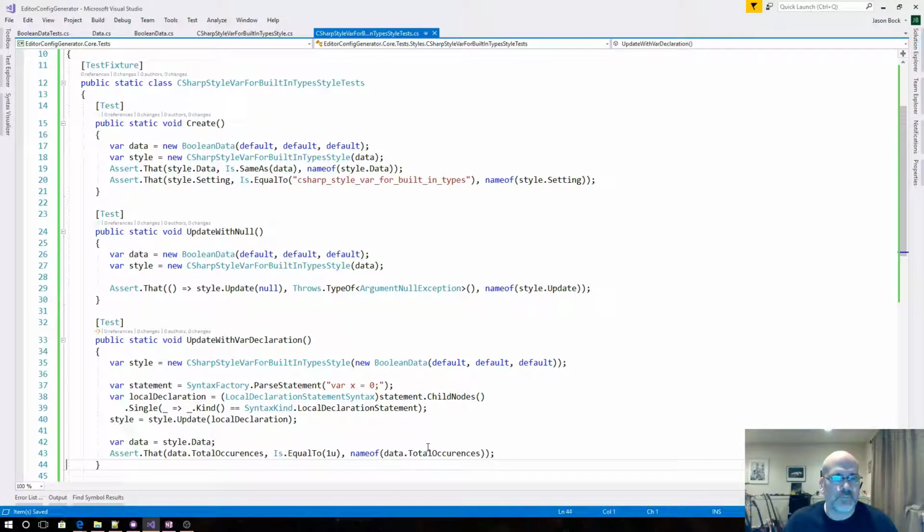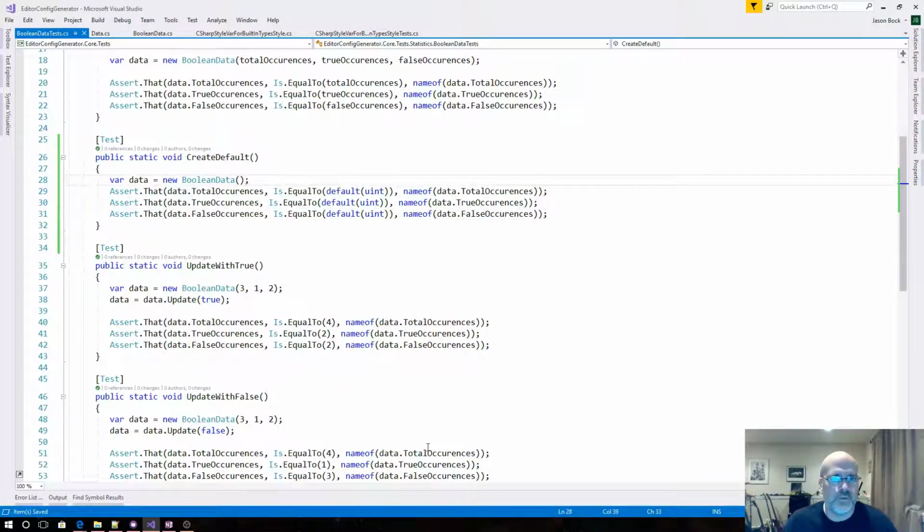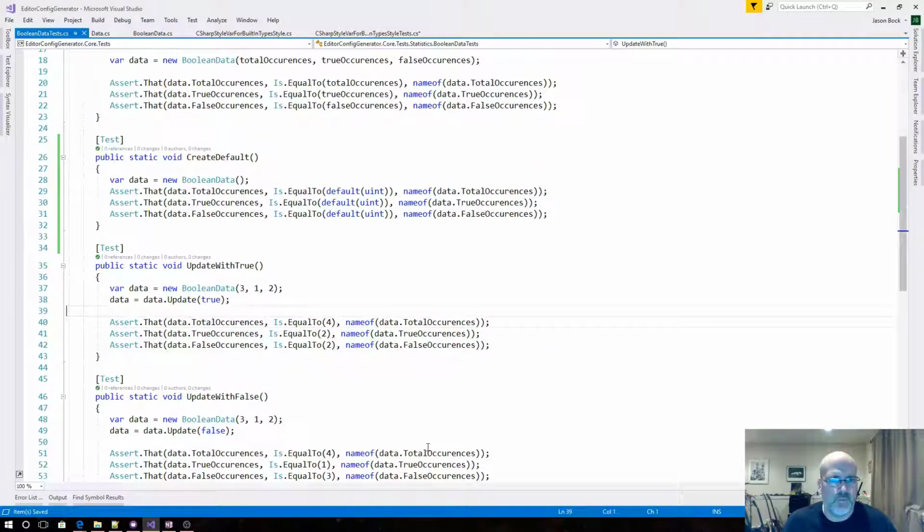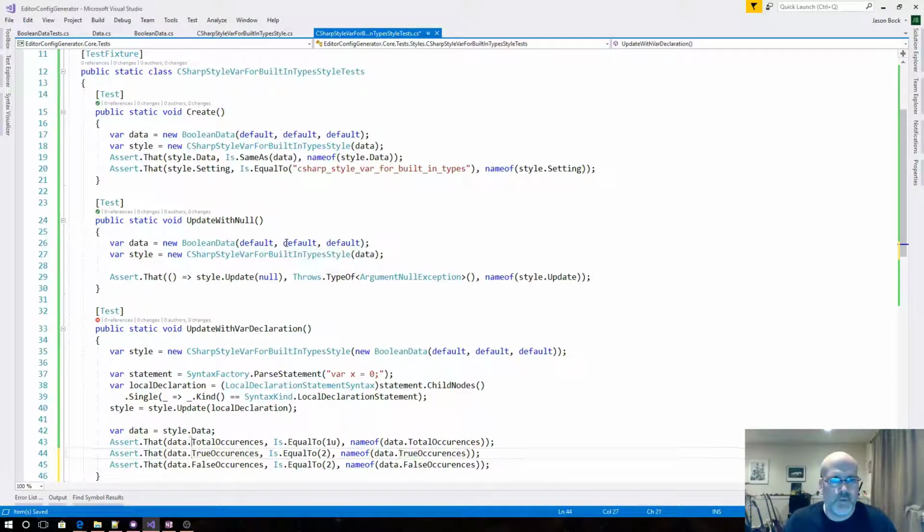Okay, then couldn't I just grab this from the boolean data tests? Yes, I can. These really should be used. Yeah. Be explicit. These are being used. Okay. So the number of true occurrences should be 1, and the number of false should be 0.